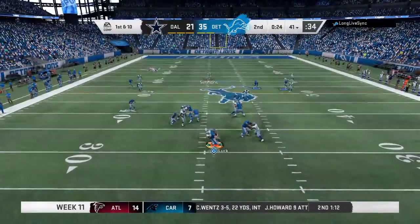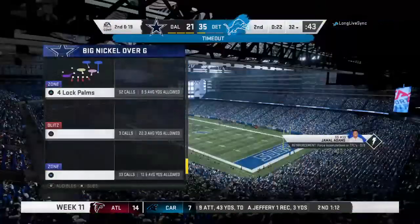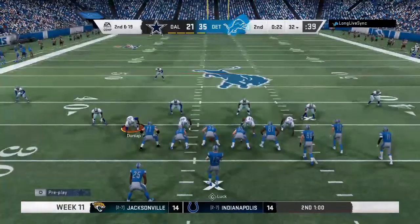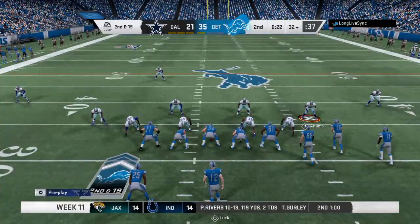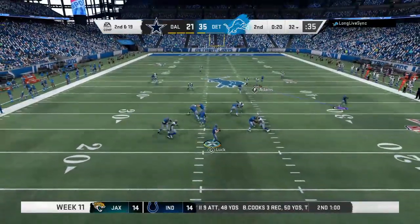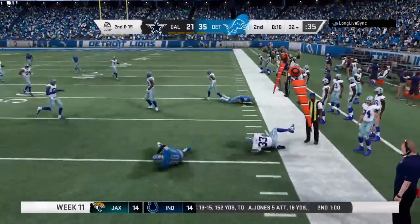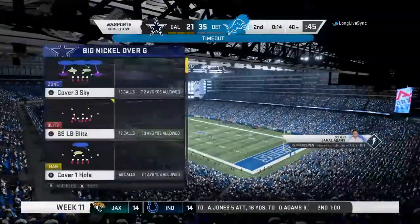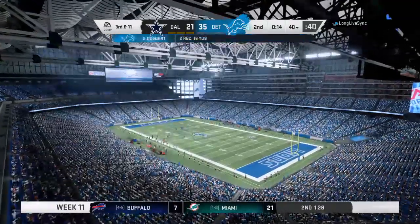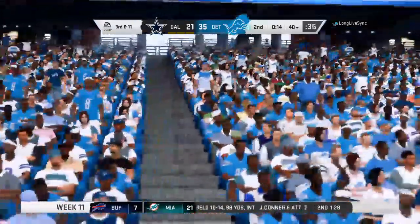On 1st down, it's Locke. And he will go down. A Cowboys sack. The Lions now going to use the 2nd of their timeouts as it comes with 22 seconds to go here in half number 1. After the sack, it's 2nd and 19, and the road gets a bit tougher from here. This short throw caught by Goddard. The reception good for 7. It's 3rd down. And the Lions quickly now going to use the last of their timeouts as they'll stop it with 14 seconds to go in this first half.